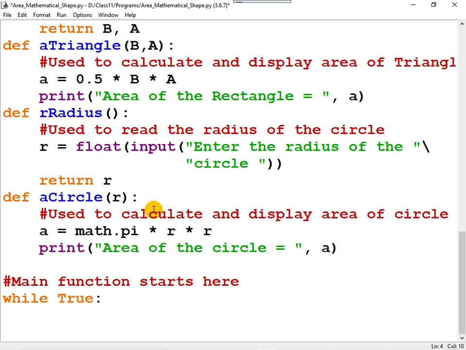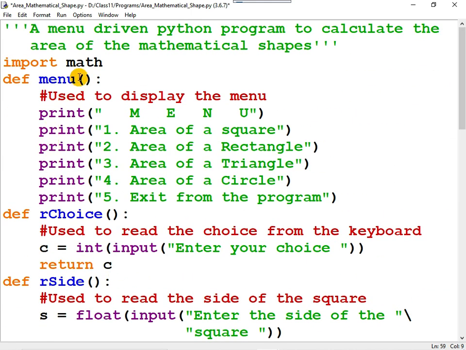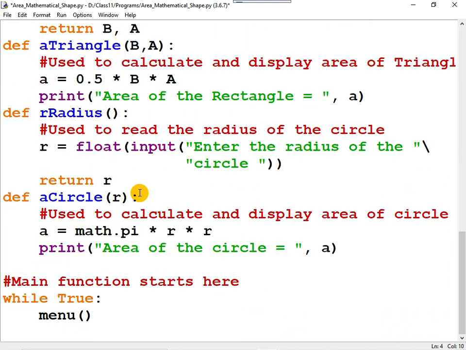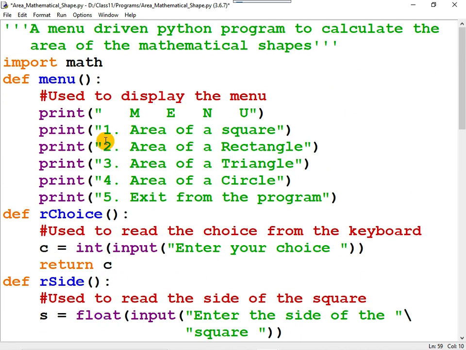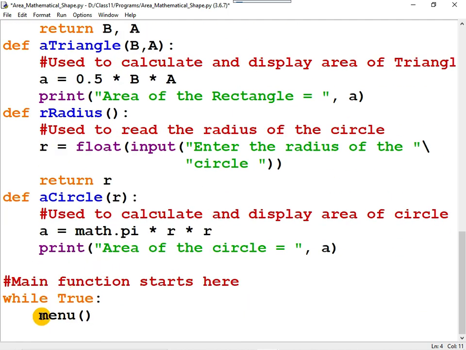Okay, how do you call a function? Just write the name of the function followed by the function symbol. If you want to pass anything, that must be written here, and for the menu function you don't need to pass anything. So in order to call the function, the method is the name of the function followed by the function symbol. No need for a colon. Colon comes only in the definition. Please understand that.